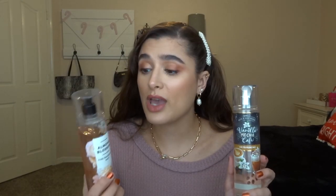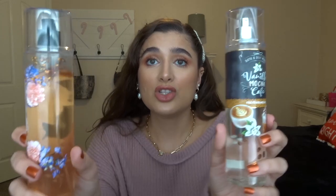I didn't get to use the sweater weather shower gel, so that one's going back in the collection drawer. For the two fragrance mists I had — almond blossom, which I didn't use that much of in the last month, and vanilla mocha cafe, which I used a little bit more. You can kind of see the line where the fragrance mist is through the clear part of the packaging. Not that much use, but I'm glad I had these in the project for fall — even a little bit is better than not using them at all.